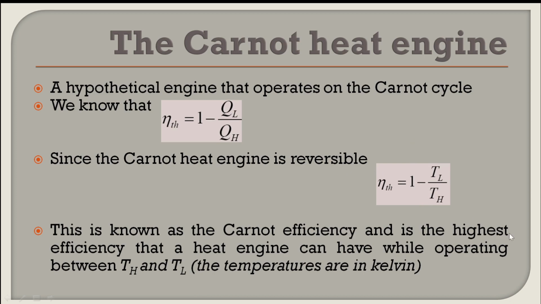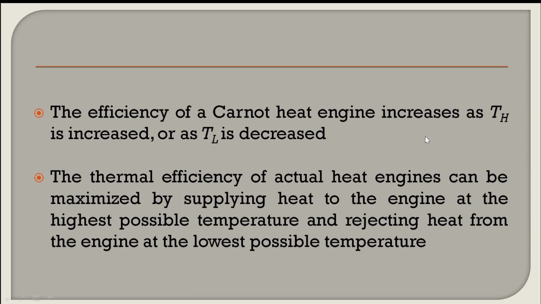The temperature used in this equation should be expressed in Kelvin, not in Celsius. If you see the equations carefully, you can see that the Carnot heat engine's efficiency increases as TH increases or TL is decreased. But there is a limit for TL to be decreased, that is absolute 0.